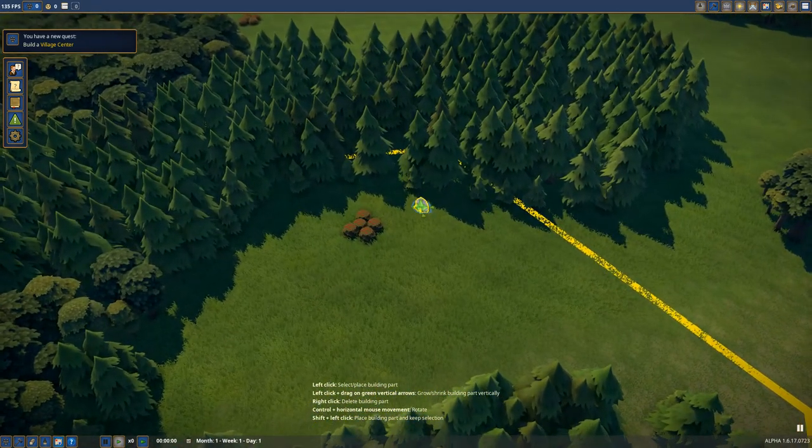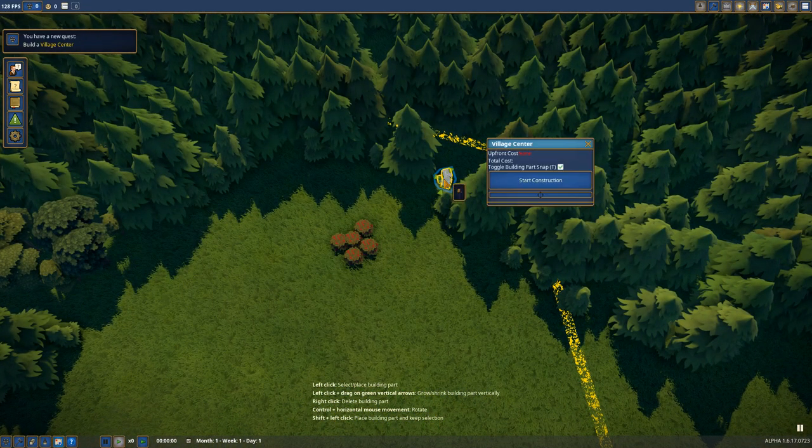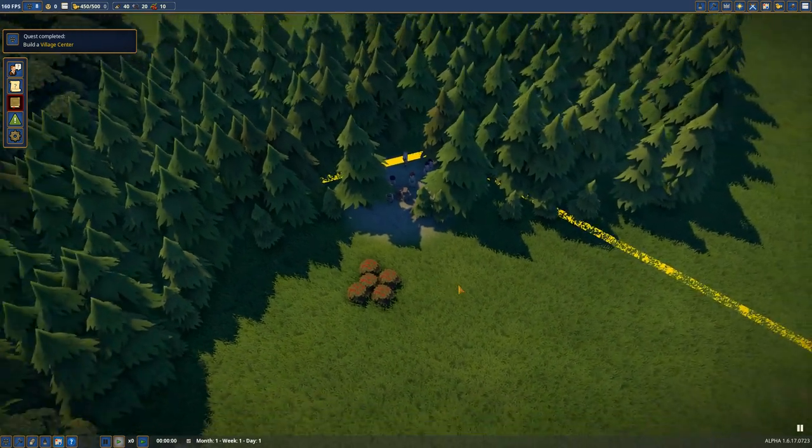Now you have the city center, and this is forever your city center. There's nothing you can do about this. I'm gonna put this here. I'm gonna start the construction, and then you will get your first villagers. There you go. You have, I think, 8 villagers you're starting with.